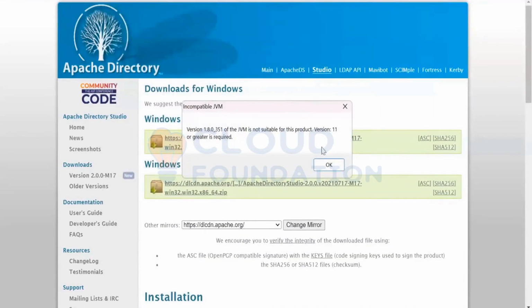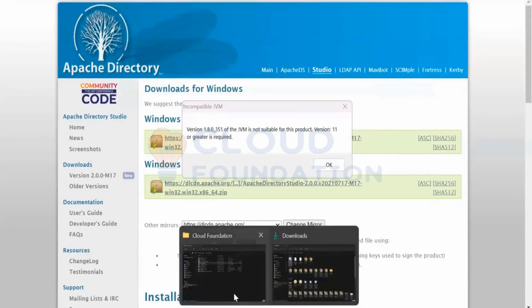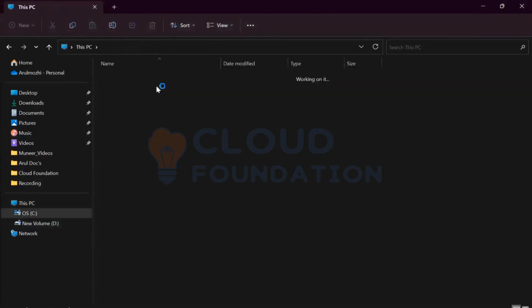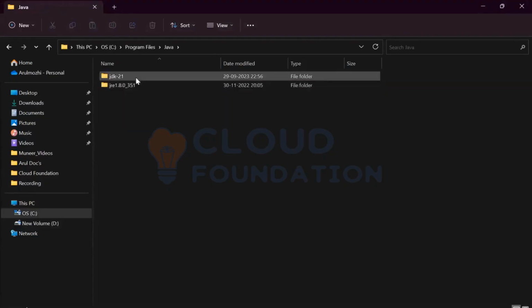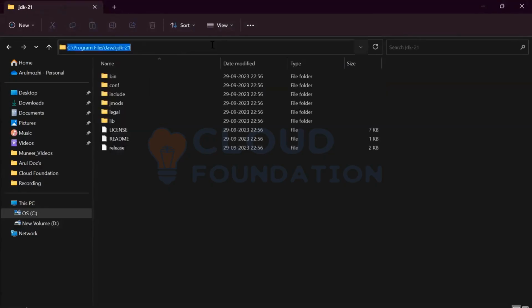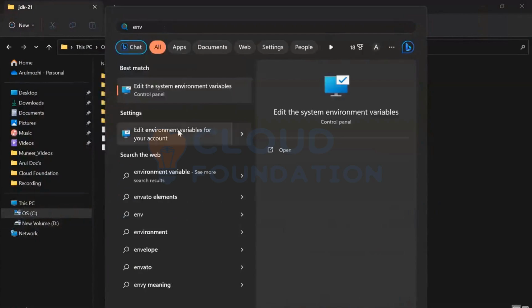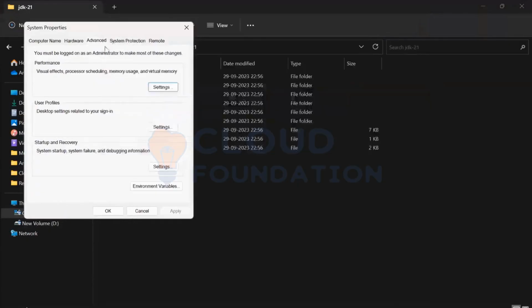We already installed the JDK, right? It is there. Can you go back and check the JDK is there or not? Can you copy the JDK path? Copy this path. Can you open the user variables now? The environment variables, right?